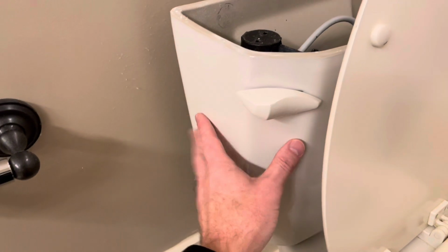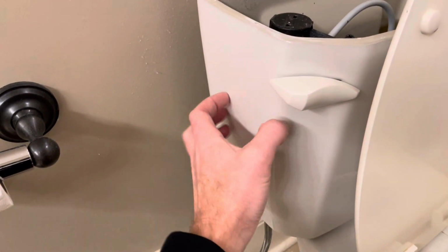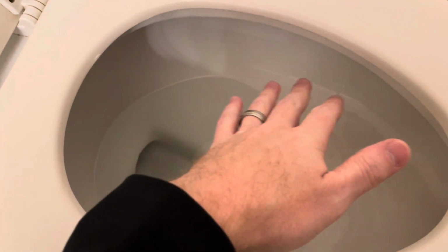And again, that's just one reason why you might find condensation on the side of your toilet bowl, and that could be a fix for it. Our flapper is not leaking, so we're not going to notice any food coloring coming through, but I'll go ahead and lift this slightly so you can see that it would come through.